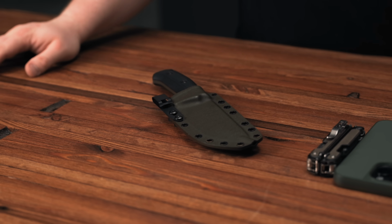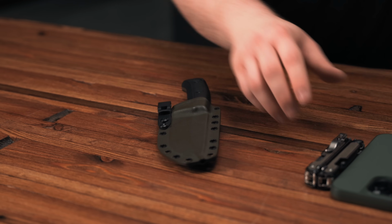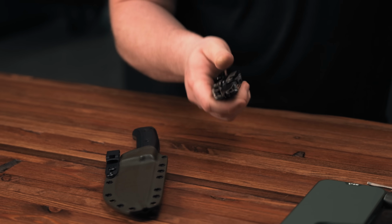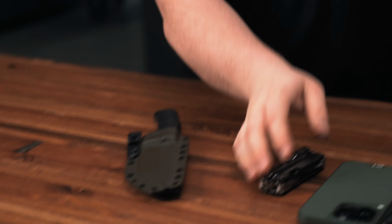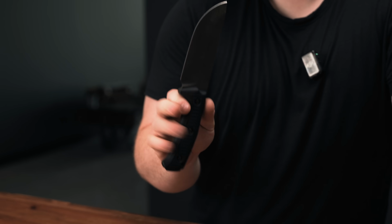I cut my food prep with this last night. This is my knife, the only knife I can use. I cannot use the knife on the Leatherman. The only knife I can use is the Lost Trail 5. It's a big boy. I do like this thing a lot. I mean, it's sick, but it is truly overkill for 99.9% of my EDC tasks. So it's going to be fun, but we're going to document it. We're going to talk about this once it's all over.